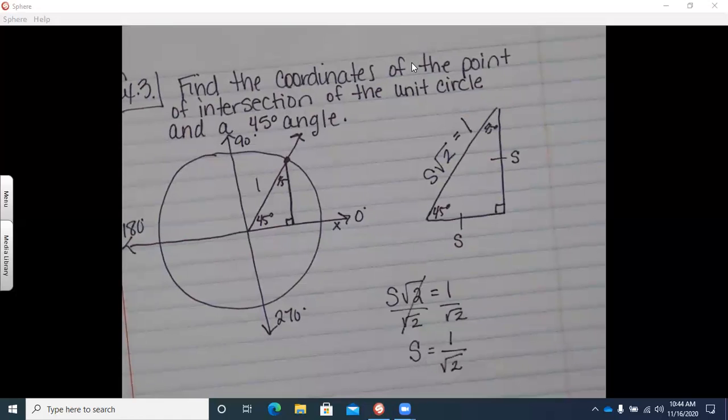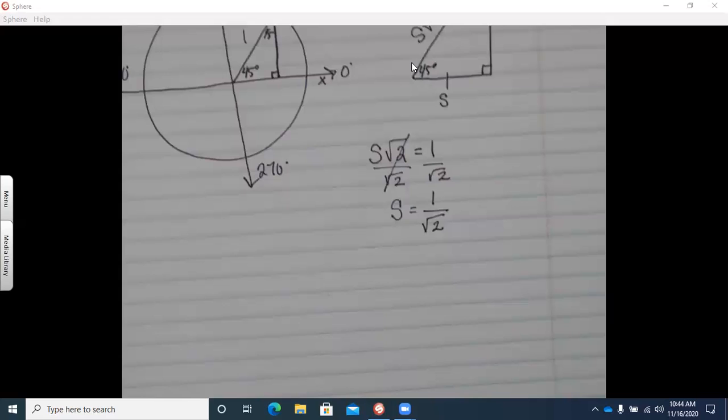But remember, we can't leave radicals in the denominator of a fraction ever. Have we come across that this year? We have. Okay, I get confused because I also teach algebra 2, and I know we had it in algebra 2. I can't remember if we had it in pre-calculus. So do y'all remember how to get rid of a radical in the denominator? We square it if we're just trying to get rid of a radical. A radical in the denominator is going to be different. Nope. Well, you're kind of squaring it. Kind of. So what you're going to do is multiply by a new fraction.